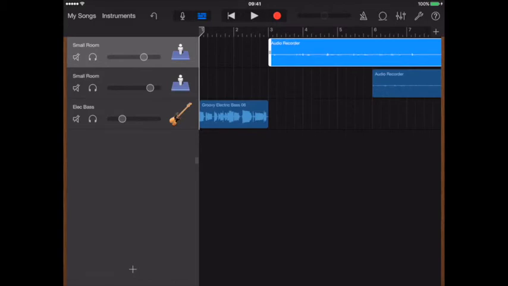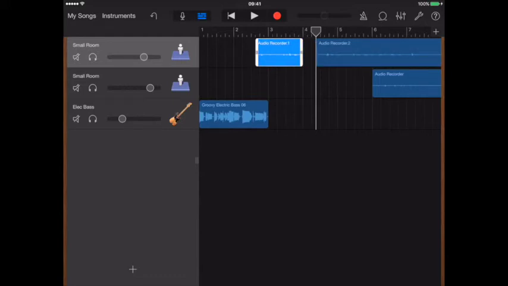It may be that when we listen back we realise that there was a mistake. We're going to trim this recording and get rid of the mistake. To do that, tap the recording you want to change so it becomes highlighted, and a menu will appear. From this, choose Split, and you will see a pair of scissors. Put your finger on the pair of scissors and drag it down through the recording.